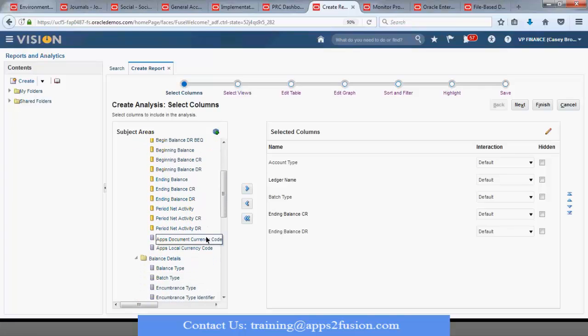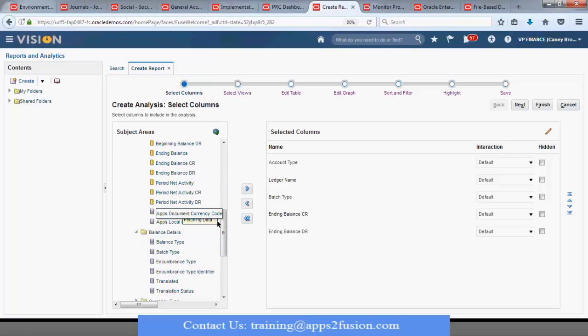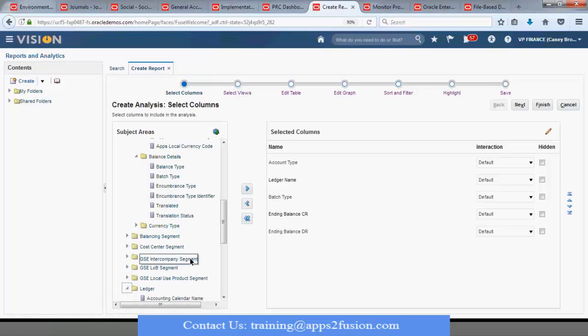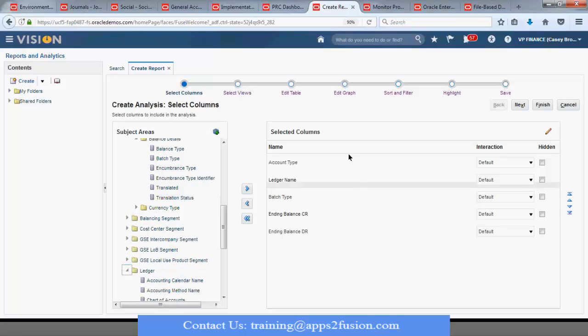You can choose the balance type, like budget balance, actual balance, or translated balance, the balancing segment, cost center, the ledger name, and the accounting calendar. Whatever fields you want to display in this report, you can select over here.